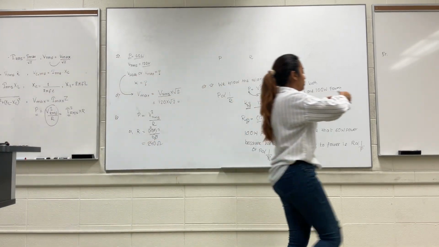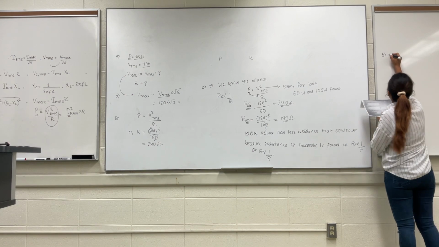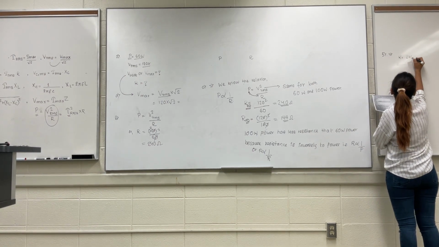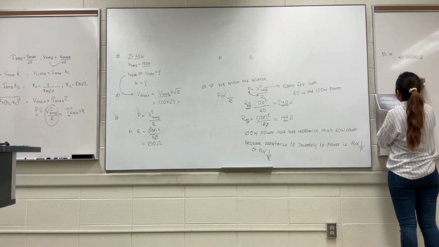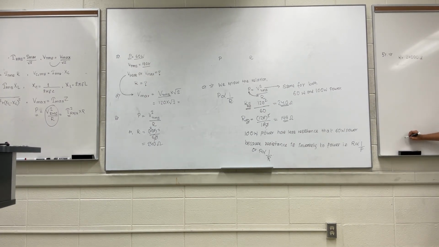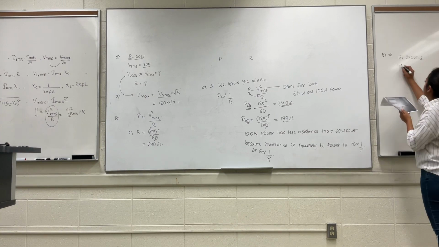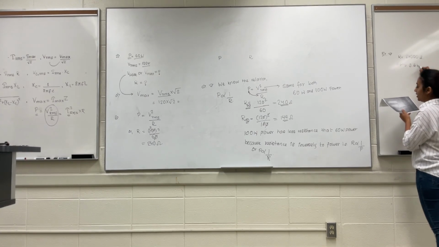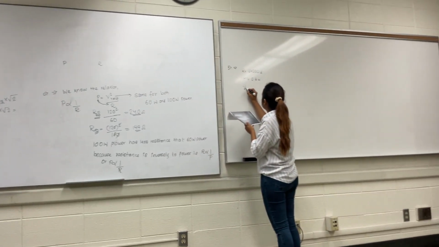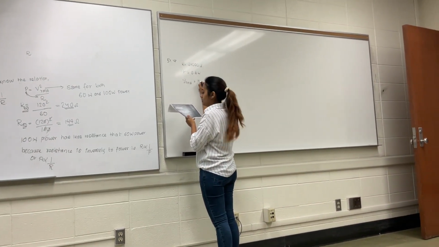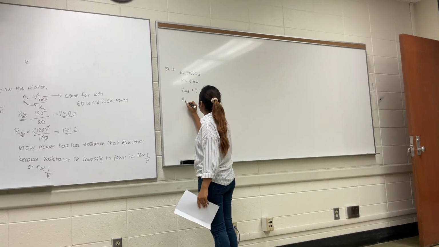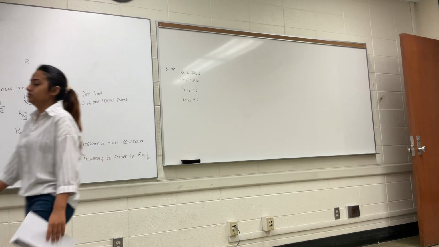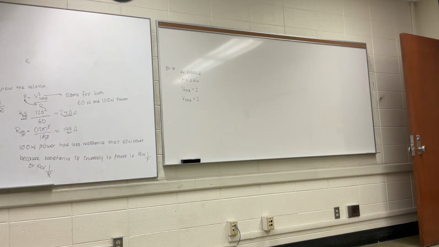A 24 kilo ohm resistor, that means resistor is 24 kilo ohm, that is 24,000 ohm, connected to an AC voltage source which dissipates an average power, that is power is 0.6 watt. Calculate the RMS current, that is IRMS, and calculate the RMS voltage, VRMS. So how would you find out this one?